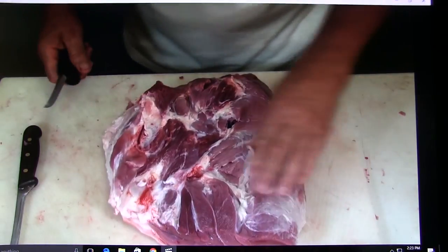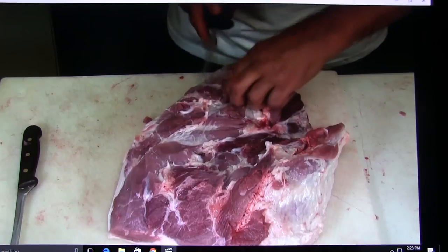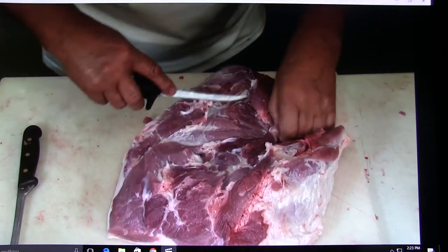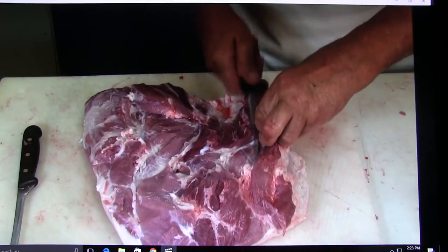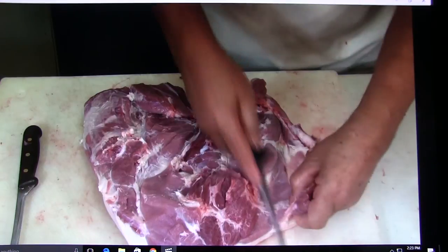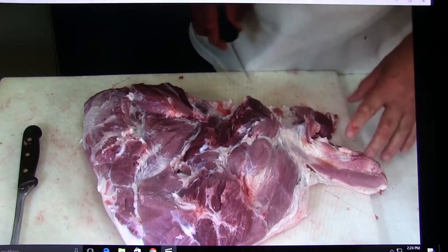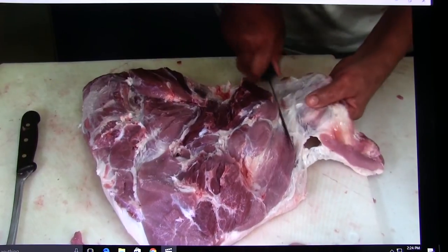And here now, I want to get a little more fat out of here, see? But you don't want to go too deep, otherwise you have a piece hanging around there. Now we've got to cut the, this is the sirloin tip and the normal piece. I want to cut this off like this. Obviously the idea is, if I cut it now, I can put it in the sausage. If I cut it later, it's not so good.